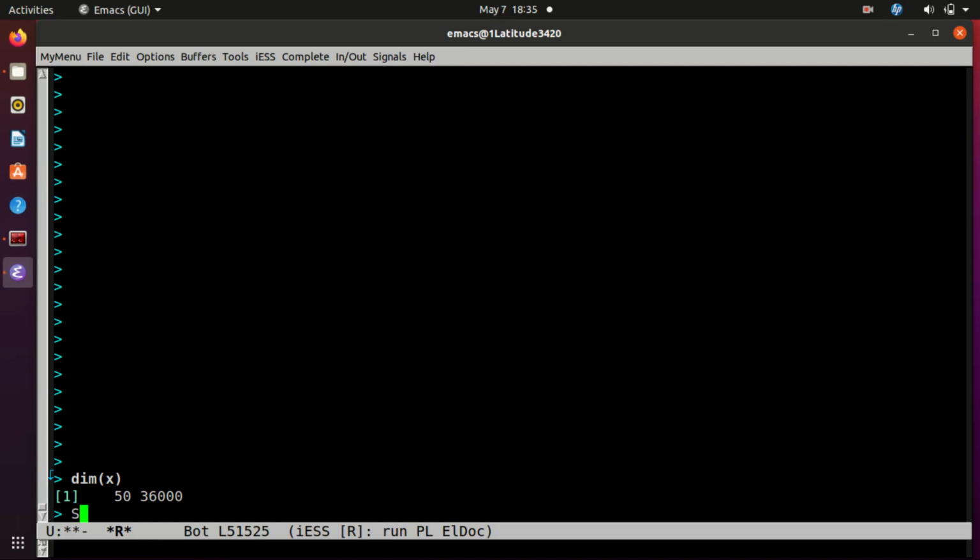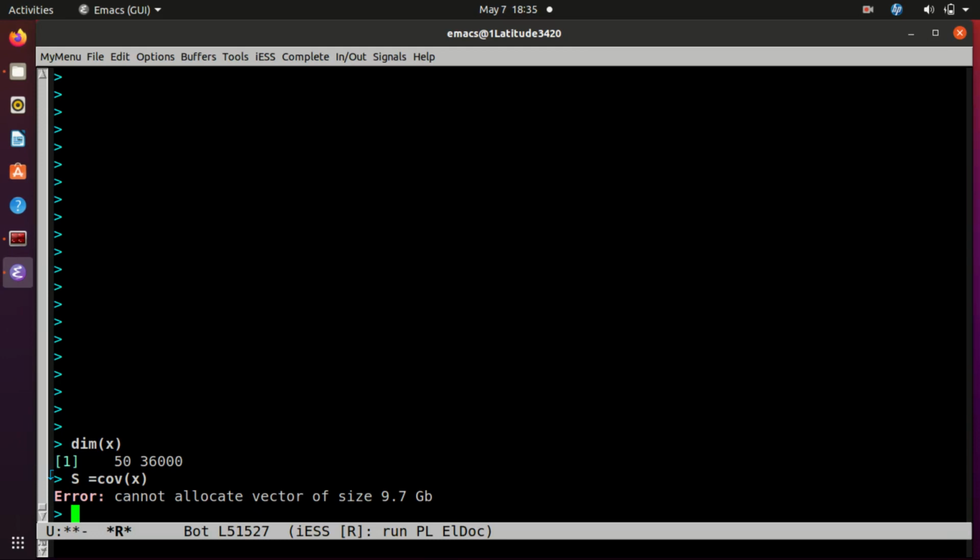So let's call it S, and we want to find cov of X. And R simply tells us that we cannot allocate vector of size 9.7 GB, which is required for that matrix. Now we are in trouble. But just remember that we want to find the eigenvalues and eigenvectors of this matrix.